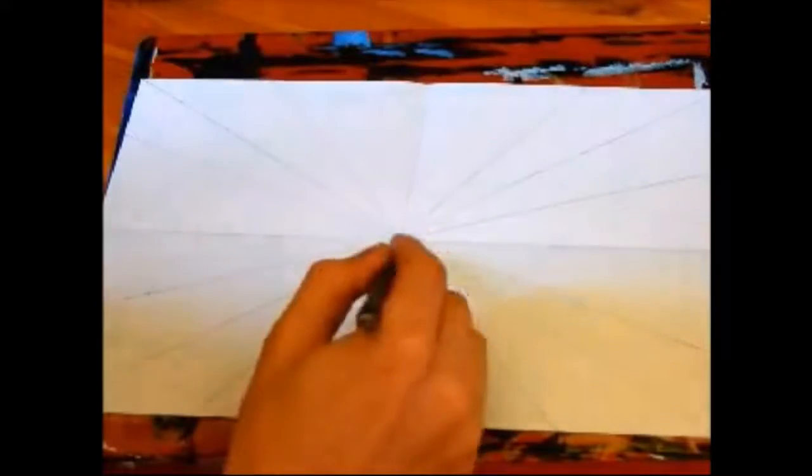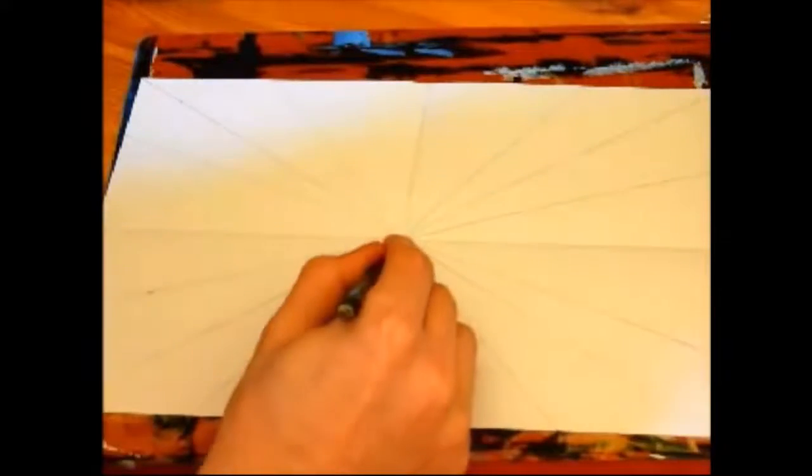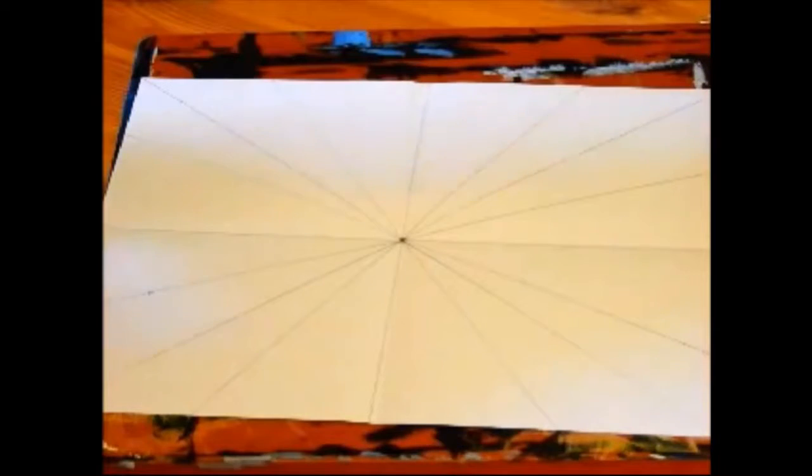Okay, and you should end up with something that looks very similar to this. If you haven't, it may be a good idea to go back and practice it and try it again. And as I say, once you've got this, it makes things a lot simpler because this central point is the furthest point away in your tunnel vision, in your line of vision. Now once you've got that down, there are so many things you can do with this.